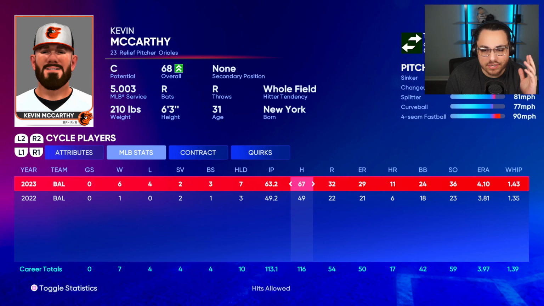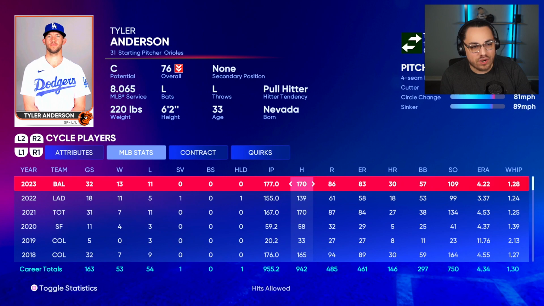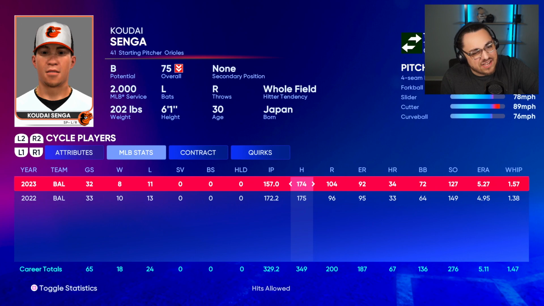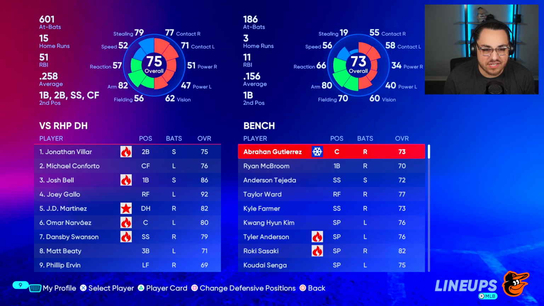Daniel Norris was great. Will Smith, like I said, you give him those games, give him those innings, and we're looking good. Severino, fantastic. Love it. Same thing with Kwanyoung Kim, Tyler Anderson. Sasaki was great. And so Senga sucked a little bit. So yeah, that's not ideal, but that's a good rotation. Are we going to win the playoffs? I don't think so. I just don't think we have the team to do it just yet compared to some of the other teams.